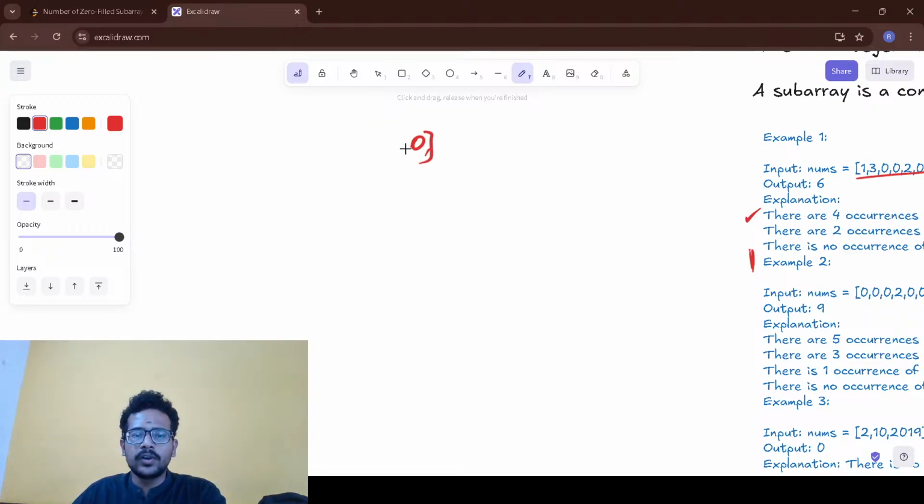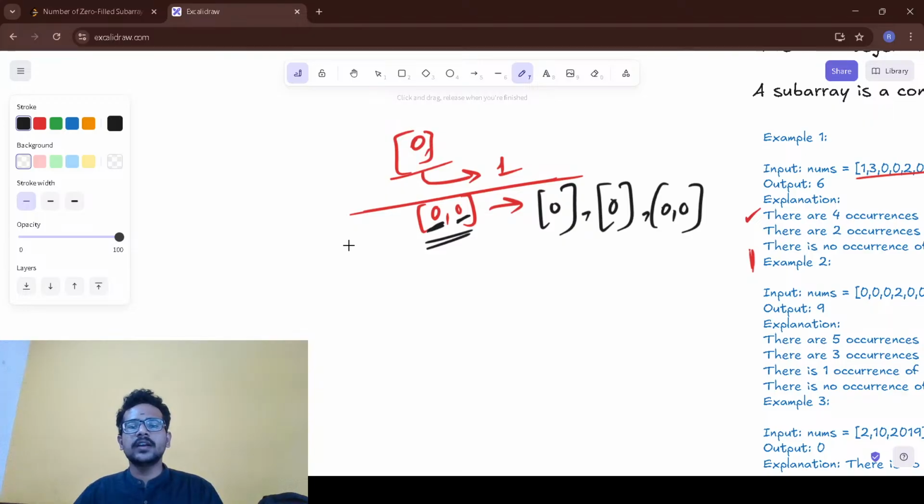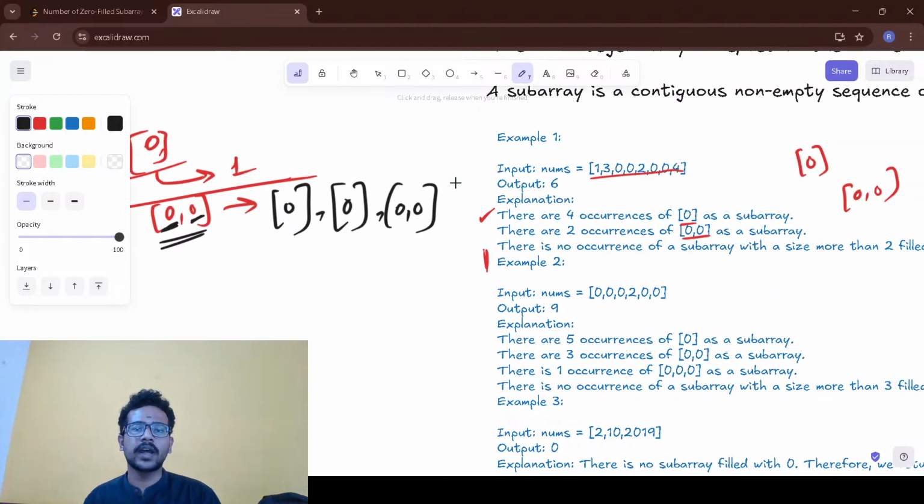Let us take only 0, I have it one time. For 0 and 0, I have 2 subarrays. I'll tell you how many subarrays I can get in total. First, I have 0 and 0. Taking only one 0 is one subarray. Taking the other 0 is another. Taking both, I get 0, 0. So when the number of zeros is 2, I got 3 subarrays. When the number of zeros is 1, I got 1 subarray. That's what I observed first.